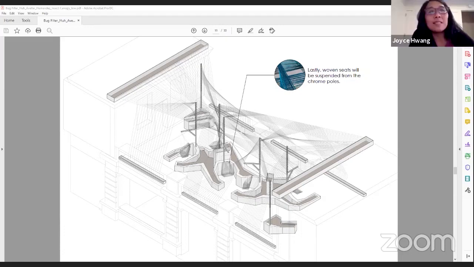I think if it were going to actually be up on the terrace, I would probably try to imagine some kind of stick system that can be taken apart more easily, and not work with these heavy forms, at least. But as everyone's been saying before, I just love what you're doing with this.